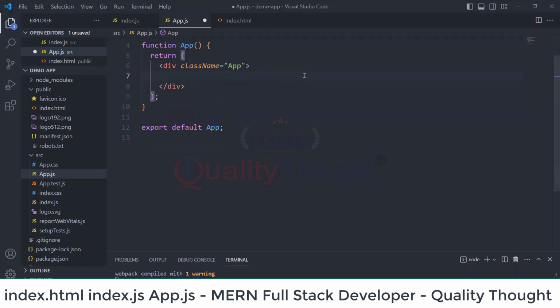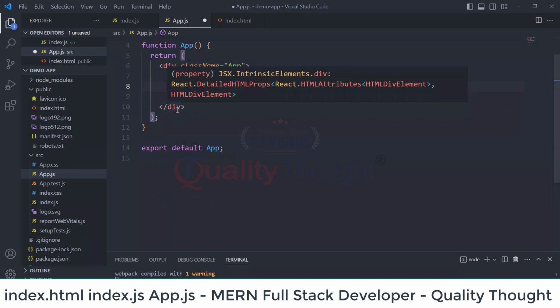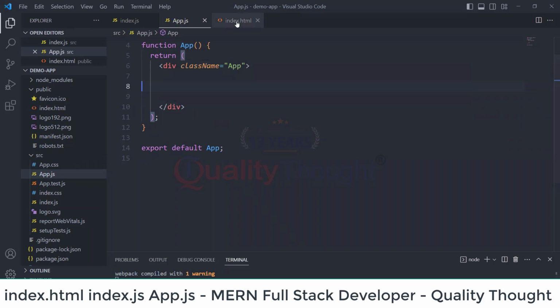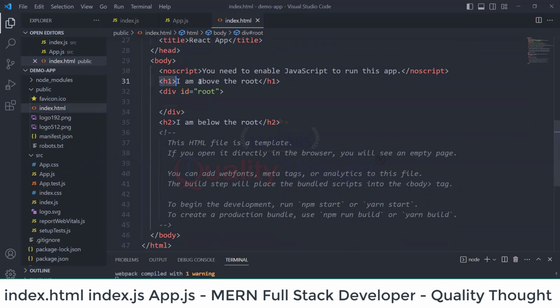Remove the code from app.js. Is there any code inside the div tag of app.js? See, no. All of you see this, div class name app. Any code inside the div? No. So let us save and go back to index.html. Now remove this h1 and this h2 also. Now is there any code inside index.html? No. Any code inside app.js?